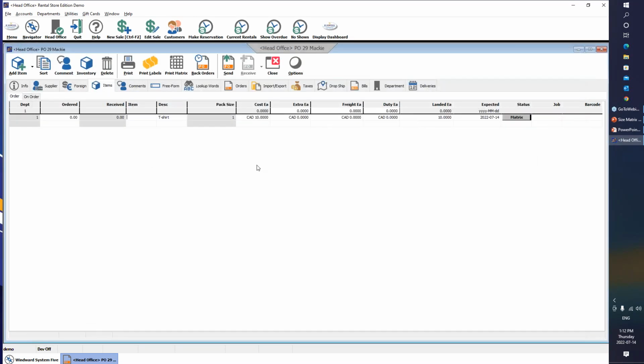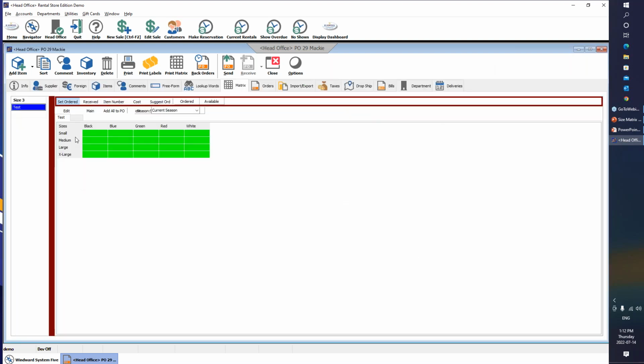Okay, all right, so when you add the item, as you can see, you can click on order. You can type in any quantity from here, because for you to add a quantity, you actually need to click on the matrix. From here, you can set the ordered quantity, let's say 5, like 10. So this is where you will set the quantities, or if you wanted to change the cost, you could also change the cost from this side.